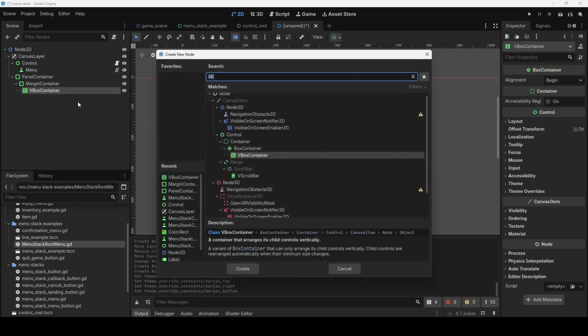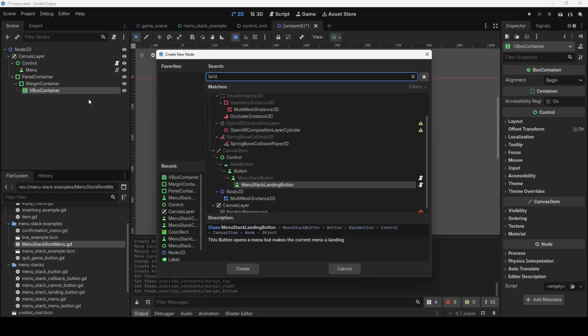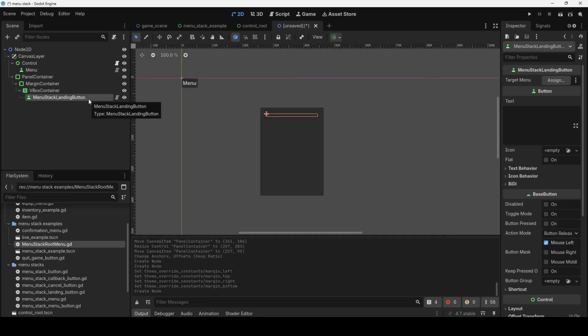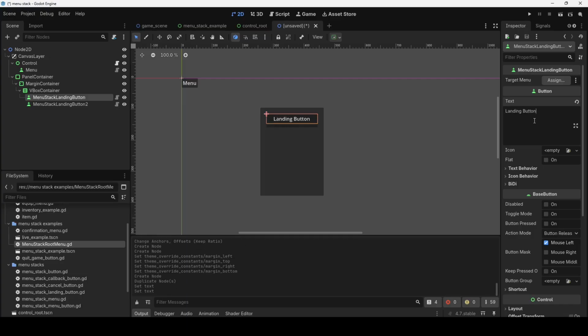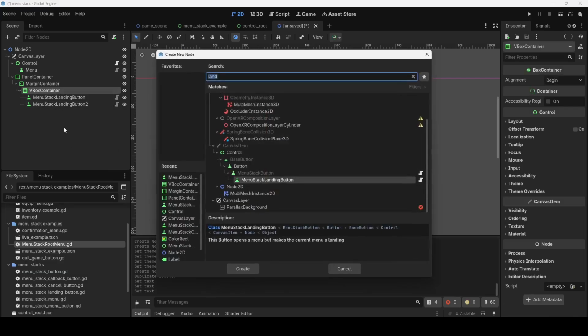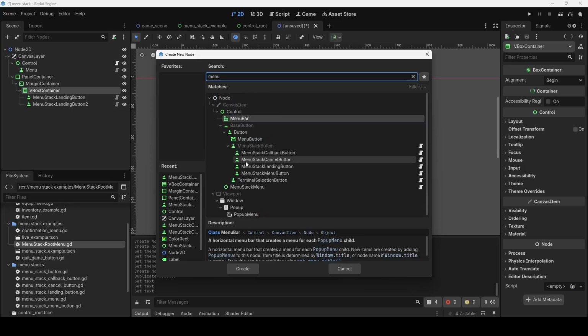And let's add a landing button and another landing button. And then we are going to add just some regular menu stack menu buttons.